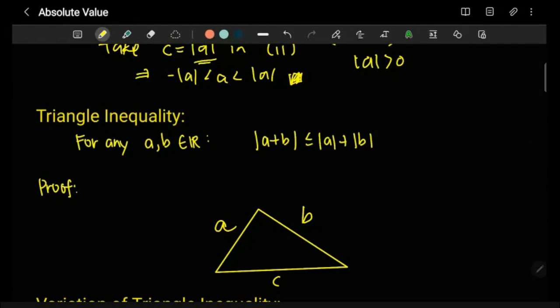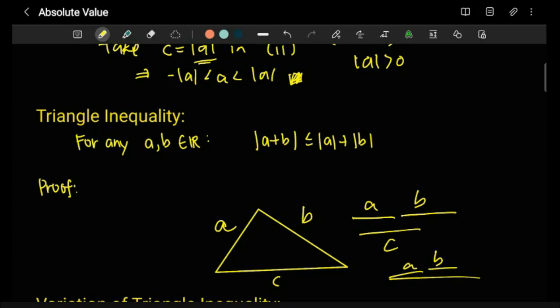Always greater than, sorry. The sum of the two sides of the triangle is always longer than the third side, even if the third side is still the longest. If you imagine, pag in-stretch mo yung A tsaka yung B, laging mas mahaba yung dalawa kaysa sa C. Why? Kasi pag mas maigsi yung A and B, di ba? Hindi aabot para maging triangle. You cannot form a triangle pag mas maigsi yung dalawang side.